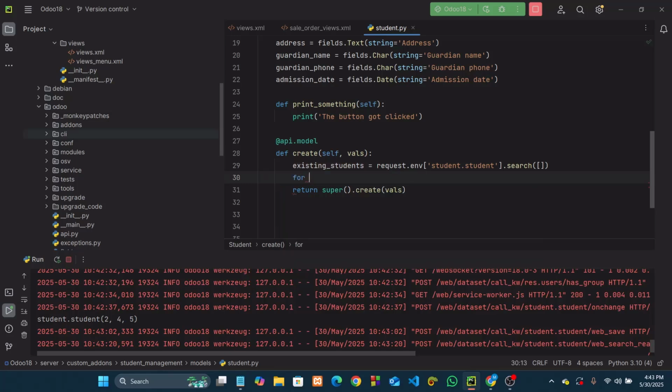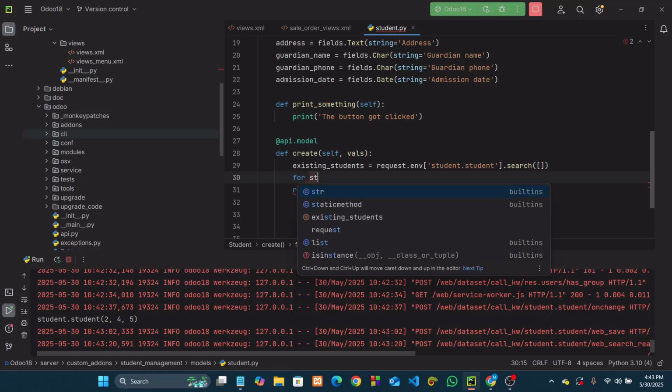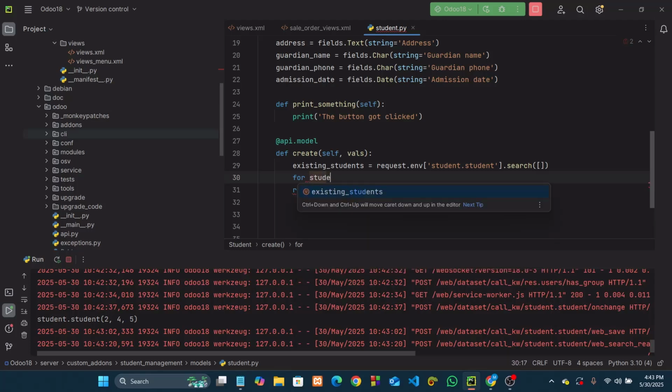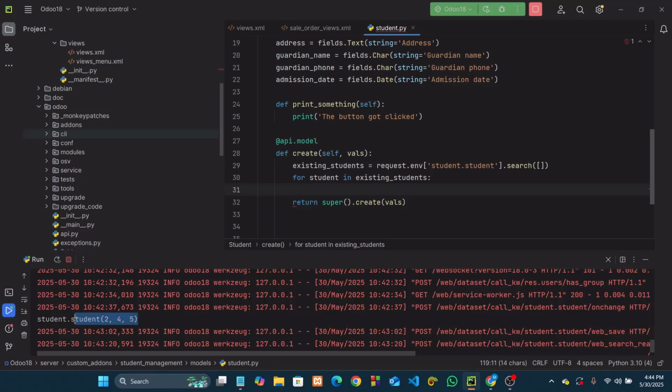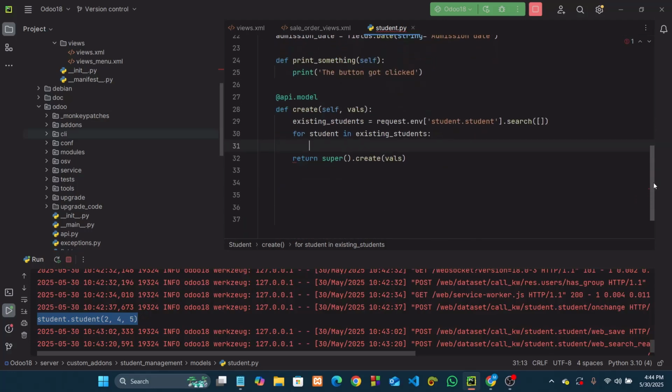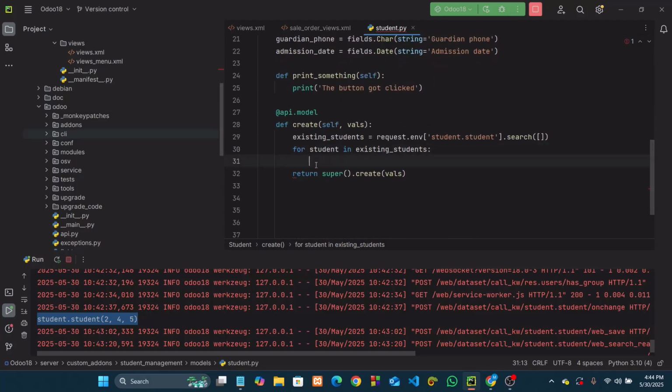Now I want to loop through this existing students record set. For a student in existing students, and as these three students are student model objects, we can get access to all the fields inside this student.